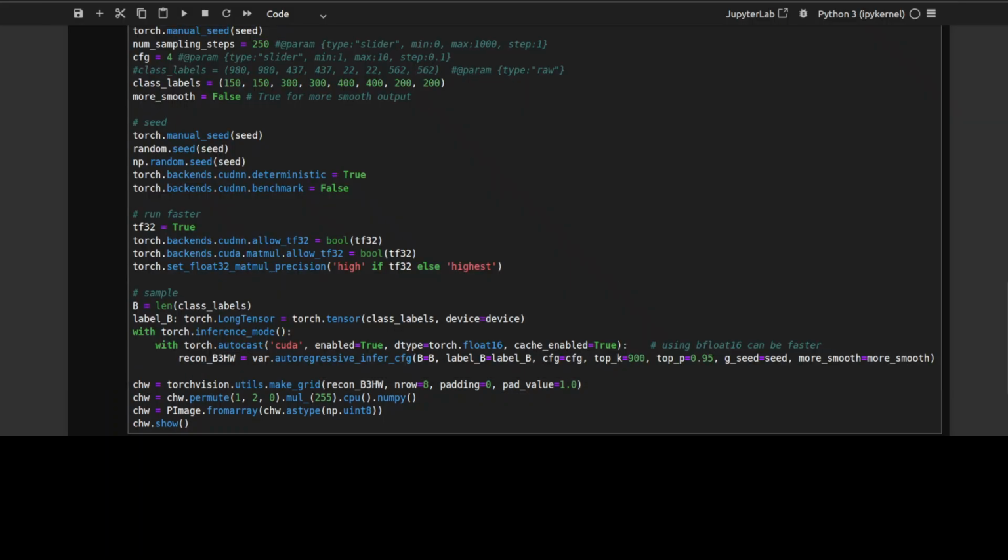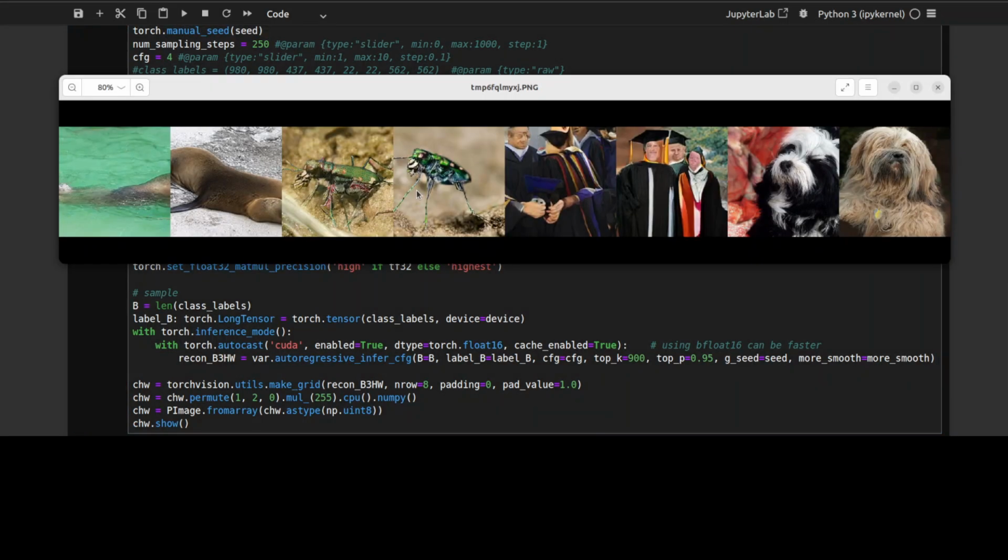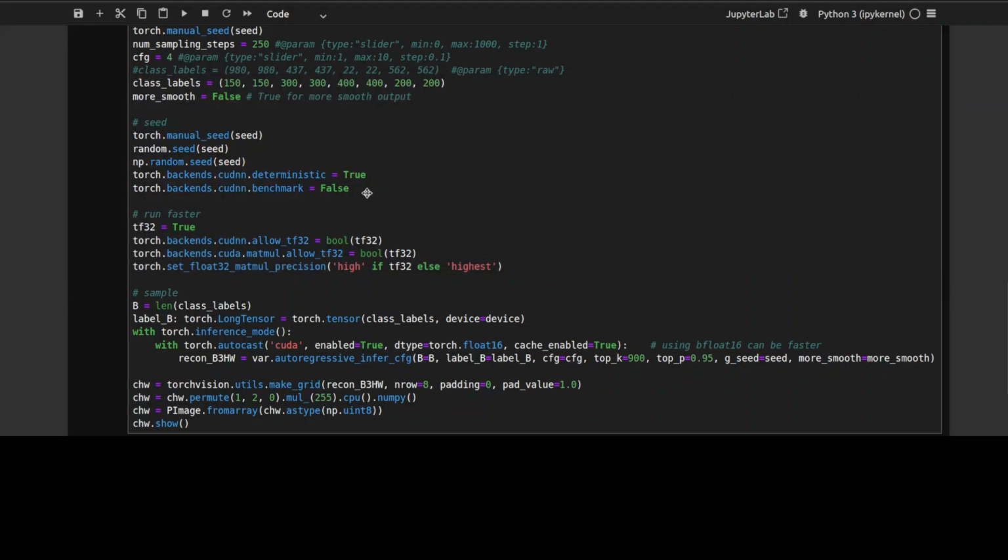So next up, what I have done is I have just put in other class labels by going into the ImageNet dataset, and you can check the labels with the images, and then I'm just specifying a new one. So let's generate these images now. Let me run it. There you go. So totally different images this time. Human forms are a bit malformed, but I think this could be improved with a better prompt. But look at this one. This looks really cool. I think it's a really good start for this model. Of course, there is a lot of room for improvement.